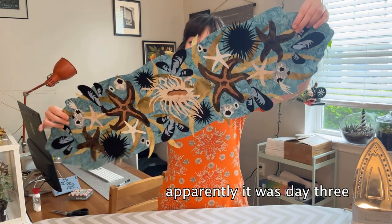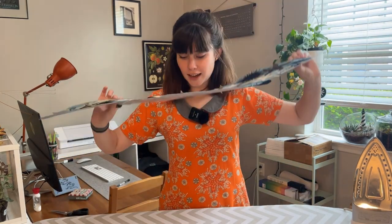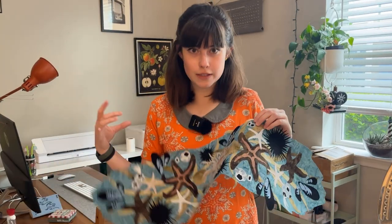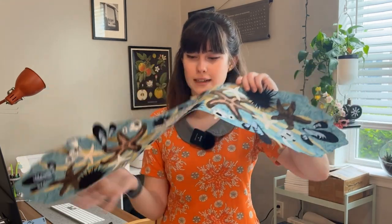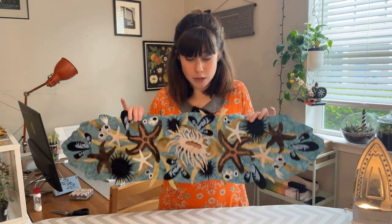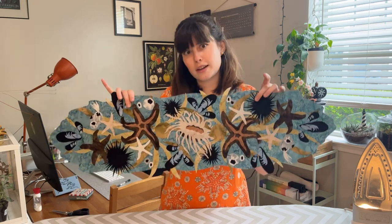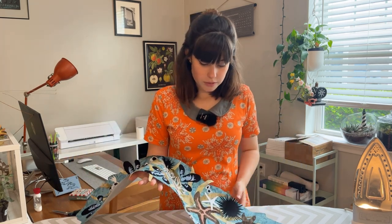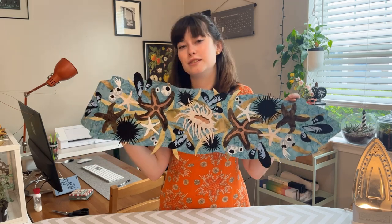Then I got to put all the stuff on there in the correct order and it was a great time. Wrapping up — I've gotten everything ironed onto this and I haven't gone insane yet, though my brain and eyes definitely hurt. I've been working on this for about six hours. It kept flipping and sliding, I kept getting angry, and I definitely ironed on a few things wrong — but it is done. At one point I had to get out tweezers because the pieces were not staying put, and tweezers were the only thing that would help.